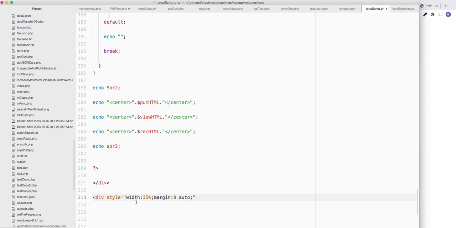All right, don't forget after each rule, they call them rules, you have to have a semicolon. That's the end, then start the new one, like that. So right here, we're going to close it, and I'm adding some PHP just to print out the JSON data from the file.